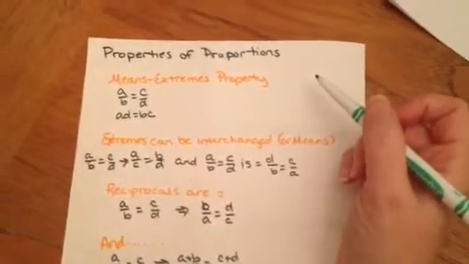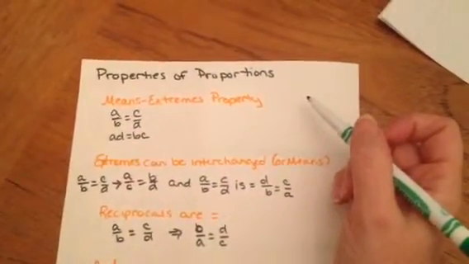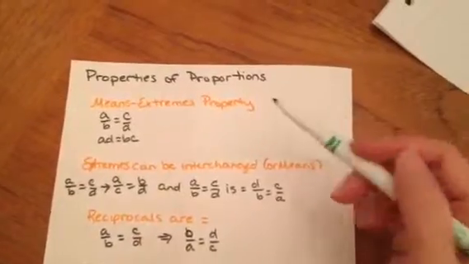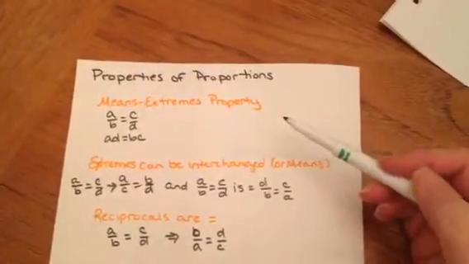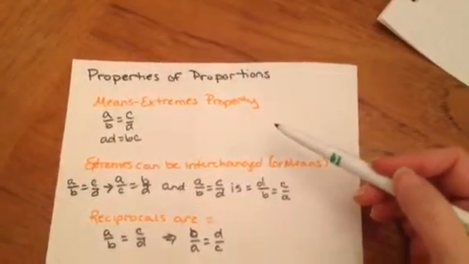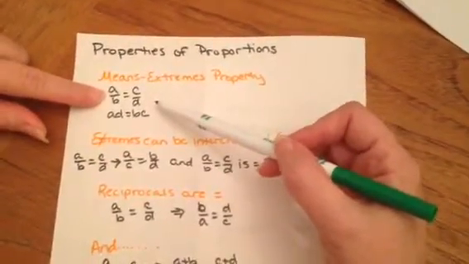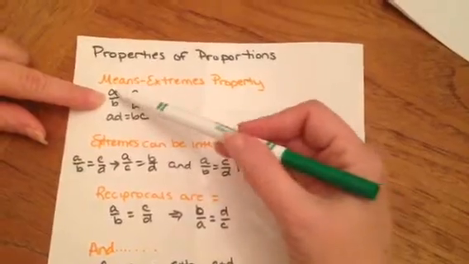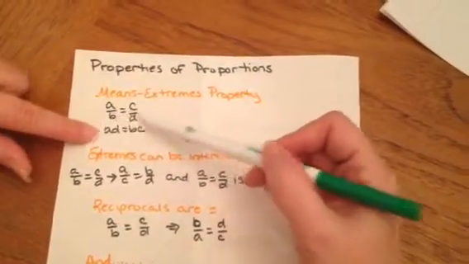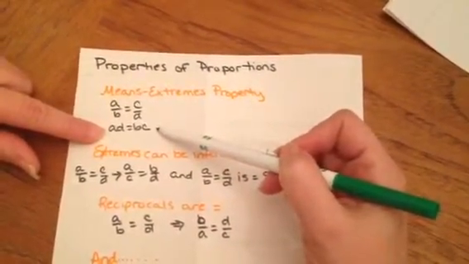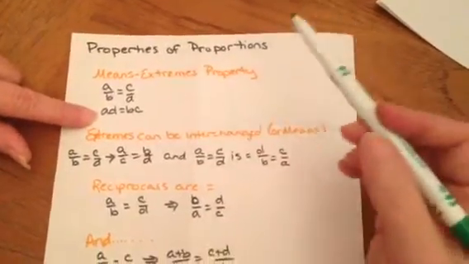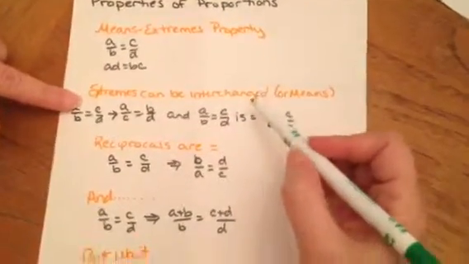Okay, so today we're going to use what we learned yesterday on the properties of proportions, and use some different properties to manipulate them in order to be able to do our assignment today. So yesterday we learned about the means extremes property. That told us that if I multiplied the extremes and I multiplied the means, I could cross multiply to solve a problem. There are a couple of other things that we can do with proportions.